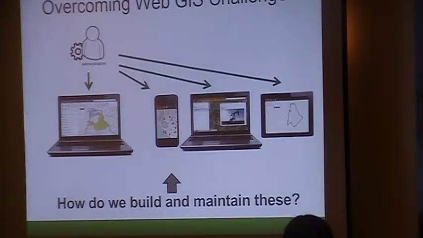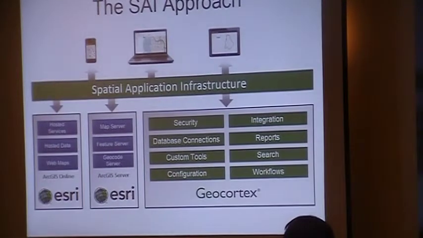So at the end of the day, the question that you may ask is, how do you build and maintain all of these successfully? So at Latitude, our solution is what we've coined Spatial Application Infrastructure. So on the top you have all the different platforms, all the different technology, all the different user requests that are coming in for applications. And down below you have some of the technology that you're working with. And sort of the whole idea behind spatial application infrastructure is it's an insulating layer between you, the applications that you're creating, and the changing technology. So that when Esri updates, goes from 10.1 to 10.2, how do you mitigate the effect on your applications?